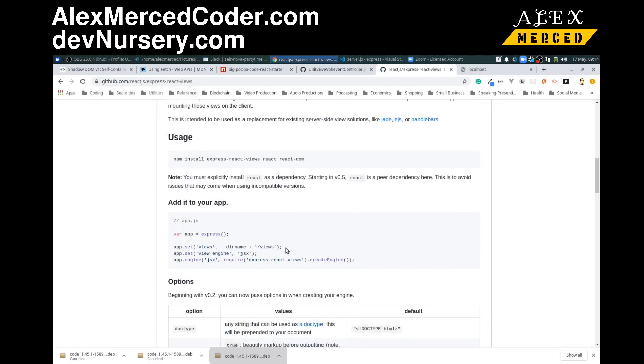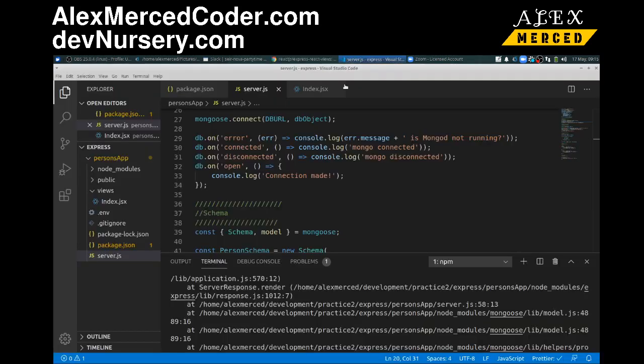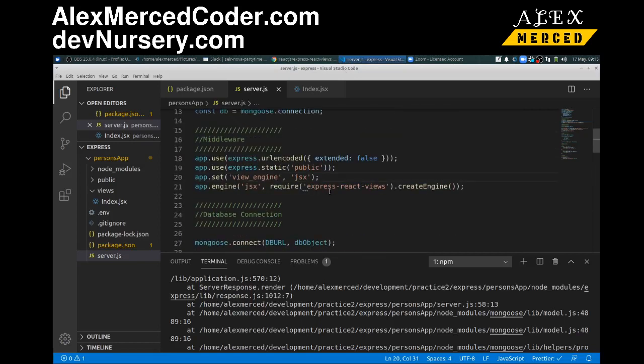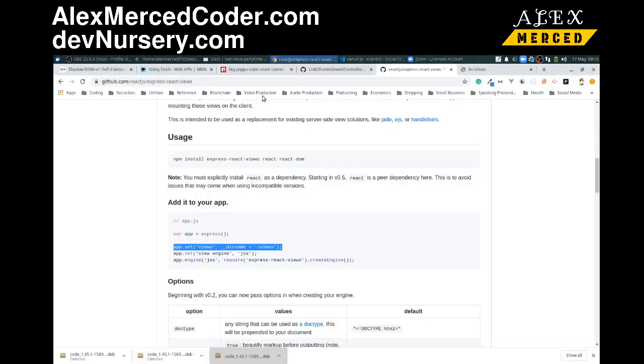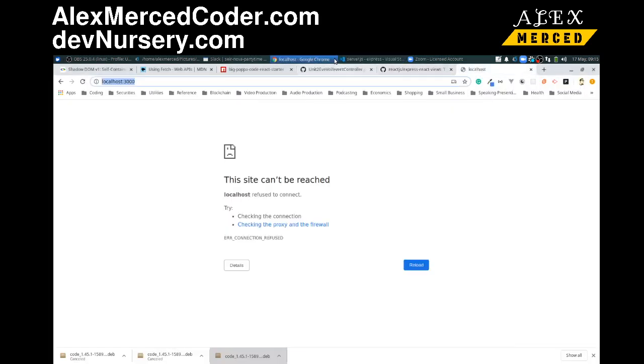I'm going to include this line, but that shouldn't really be the reason why. Let's add it just in case. Copy view engine JSX. Yeah, that's pretty much what I did. So let's go back up here. View engine JSX. The only thing that is different is this line, which basically specifies the views folder, which is the default. But you know, let's give it a shot.